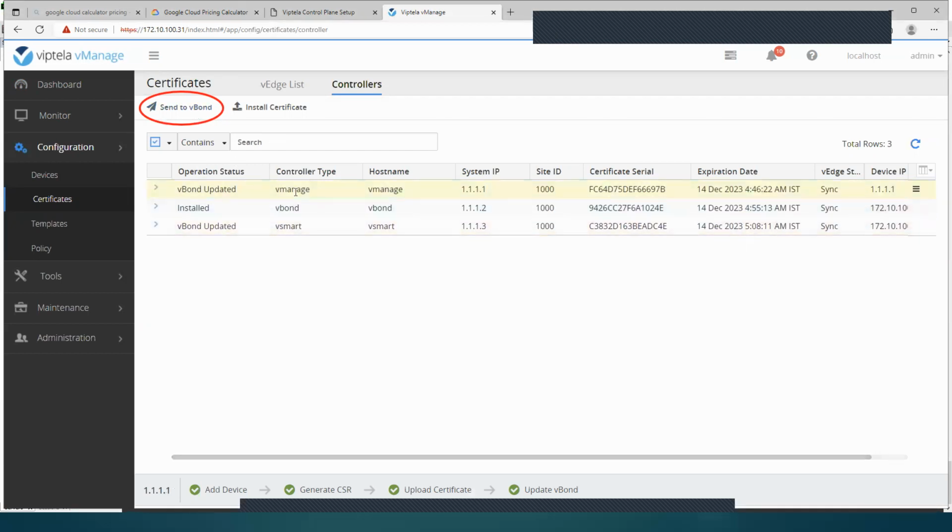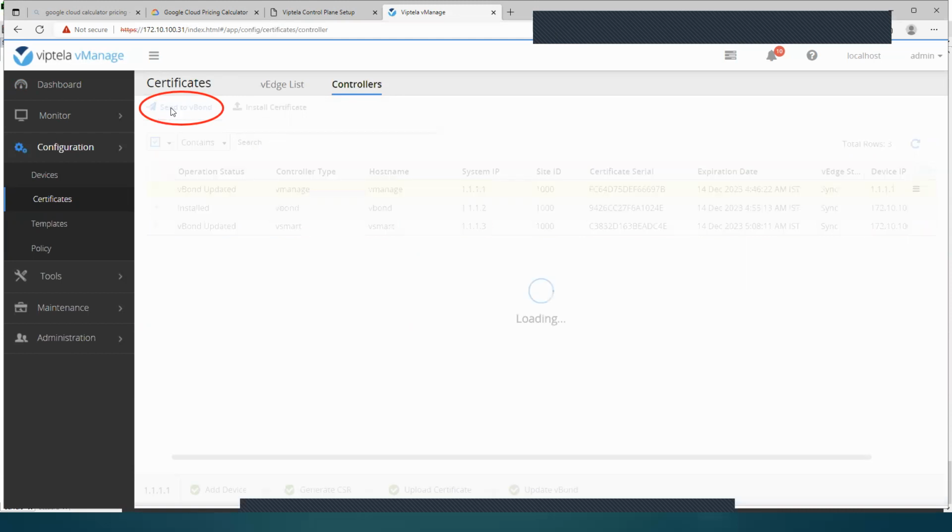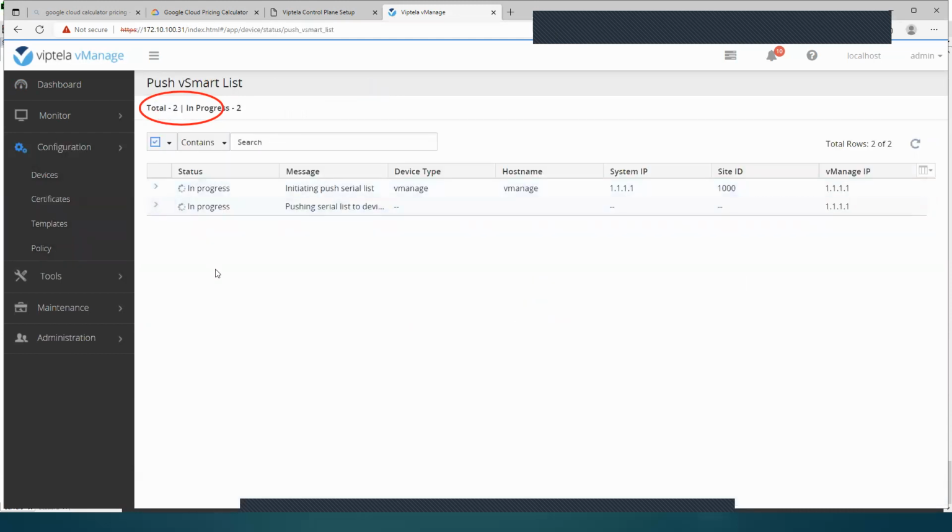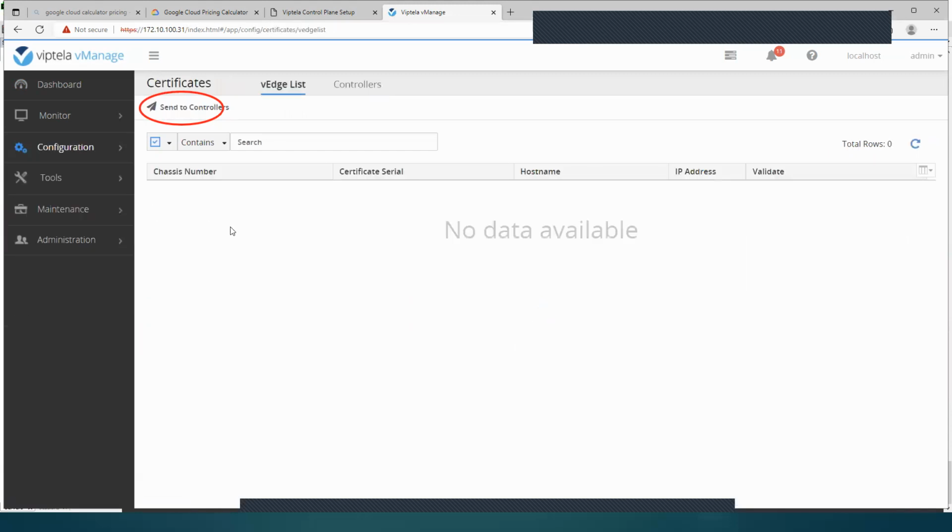You have to go to vManage, click send to vBond. Here is the question. Like this is your sending from vSmart to the vBond, right? You are sending. Yes, we are sending. But what is previously whitelisting or the kind of information exist in the vBond, so that it's allowing. It is coming from a correct source.